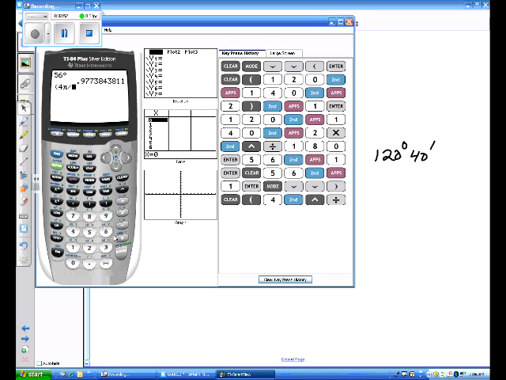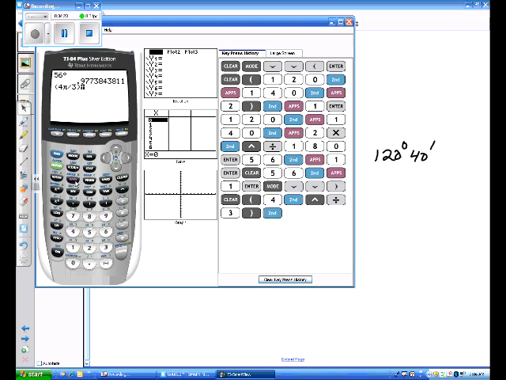divided by 3. Now, if you remember a while ago when we did 4 pi divided by 3, when our denominator was 3, our reference angle was 60. And 4/3, that's bigger than 1, so that means we're in the third quadrant. So reference angle of 60 in the third quadrant would be 180 plus 60, 240. And we'll do this several different ways. But now we want to change this.